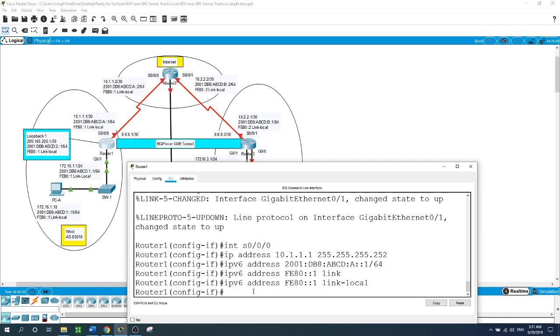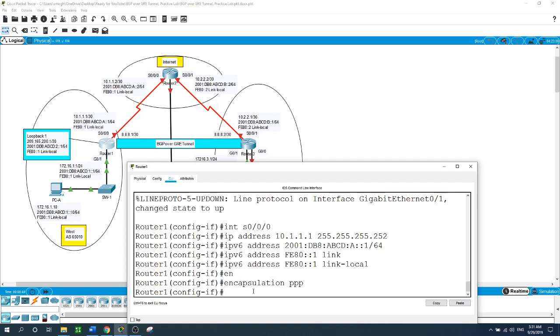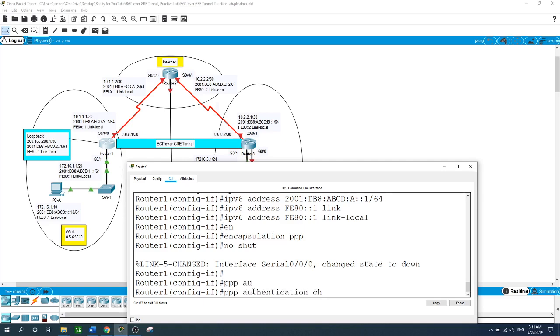Next, I will set the encapsulation to PPP. Encapsulation ppp. Enter. Next, I will activate the interface with the no shut command. Next, I will configure CHAP authentication on the serial 0/0/0: ppp authentication chap.